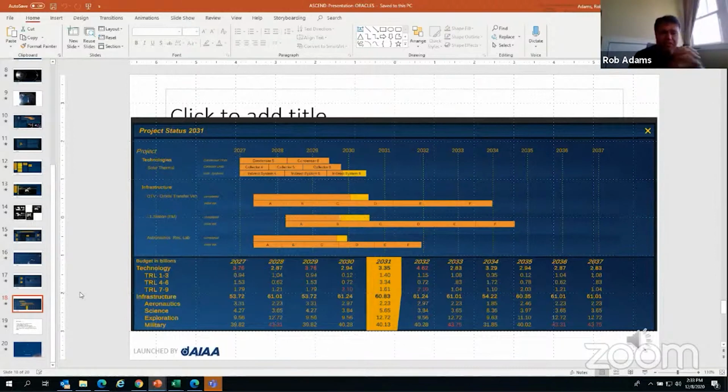So at the end of every year, there would actually be multiple slides. Here's one, evaluating what projects you've invested in, how far they've proceeded, and what part they are in the development process. This ABCDEF is a NASA standard. Phase A is conceptual design. That's us sitting down with paper and going, all right, what are we going to do? C is basically the final design before we start cutting metal, which is D. E is operations, and F is disposal. So you're getting the idea of how far along your projects are, and how far they're over or under running, and they're always overrunning, right? And forcing the people to go rebalance their budgets every year.